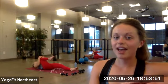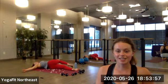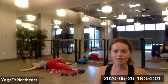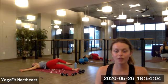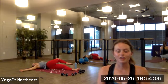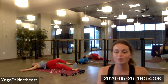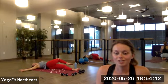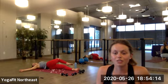Inhale, give it a squeeze. Exhale, send it across your body for a crossbody stretch, letting both shoulders stay connected to the mat, letting your arm come to a T, letting gravity just take control. Let your mind wander. There's nothing to think about, nothing to look at. Removing all the distractions from the world around you.